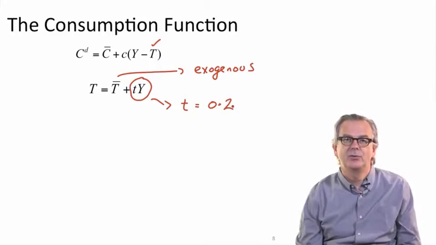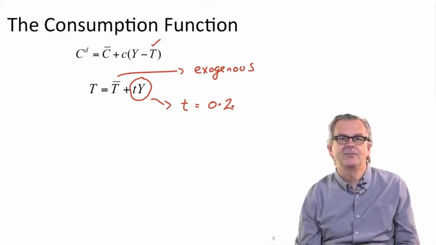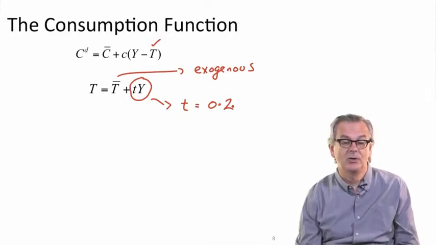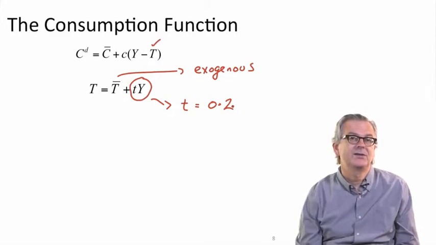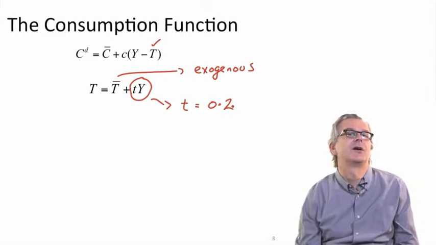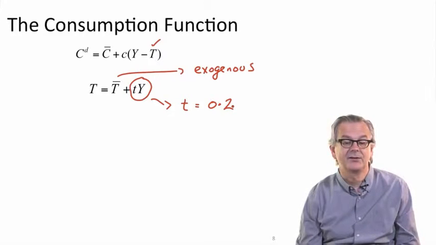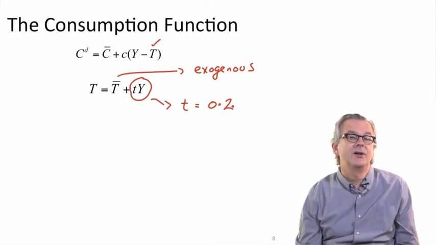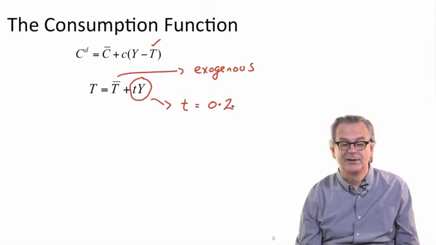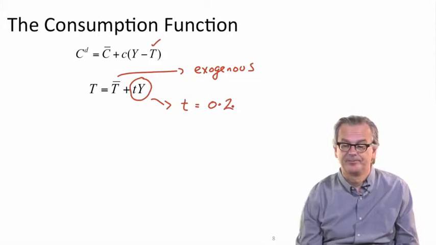So this is a very simple version of the tax system. The tax system, of course, is incredibly complicated in all countries, but most tax systems have elements of either exogenous taxes and certainly endogenous taxes. So whilst this is a very simple tax system, it's not completely removed from the tax systems that exist in reality.